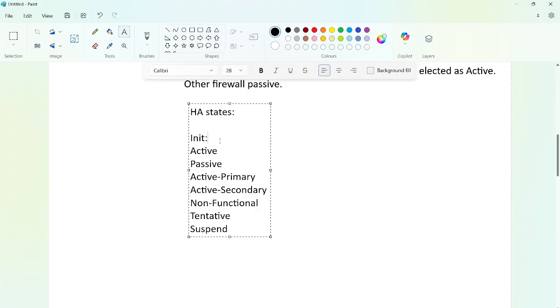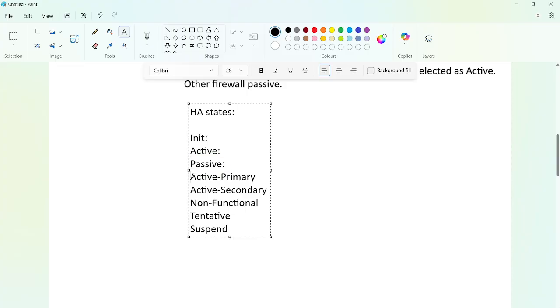Once all the parameters, in the sense all the hello intervals and HA information, are exchanged between both sides, they will check the device priority. The device which has the high priority value will be elected as passive, and the device which has the low device priority value will be elected as active, and you can see the state as active.